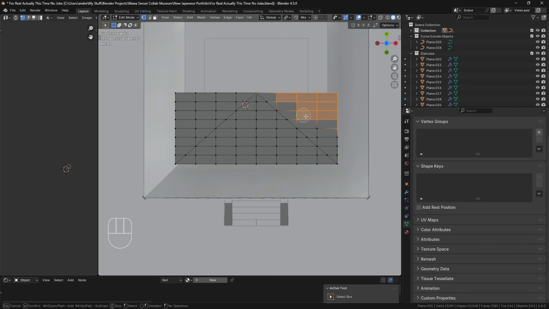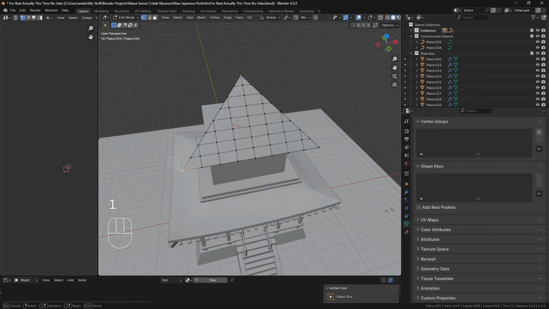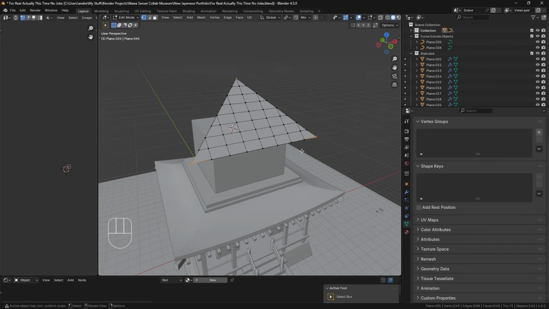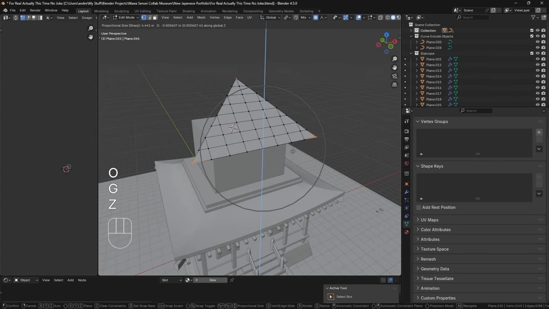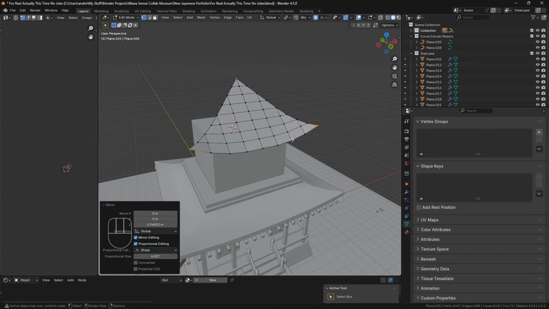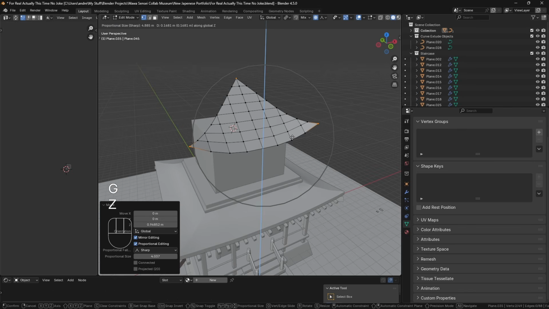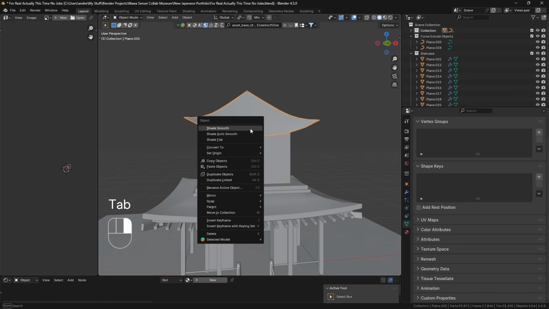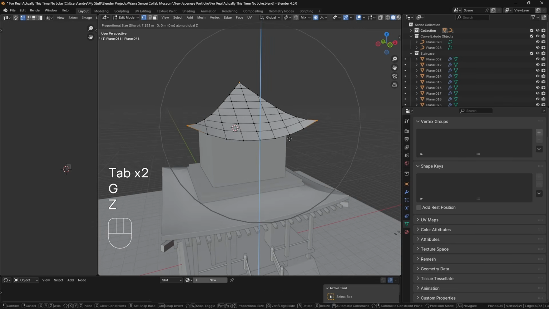We can use a mirror modifier here so we don't have to do the same thing on both sides, but honestly it doesn't really matter. So I'm just going to select everything. I'm going to delete those vertices. And now I'm just going to select these edges over here, turn on proportional editing with O, and just bring it up over here. And then I'm going to do it again, but this time I'm going to use a larger sphere of influence. Cool. Right click, shade smooth, and I think I'm going to move it a little bit more up actually.